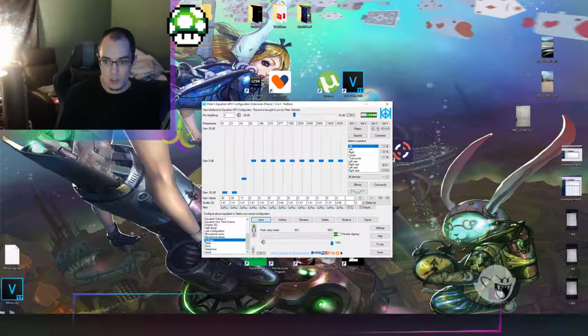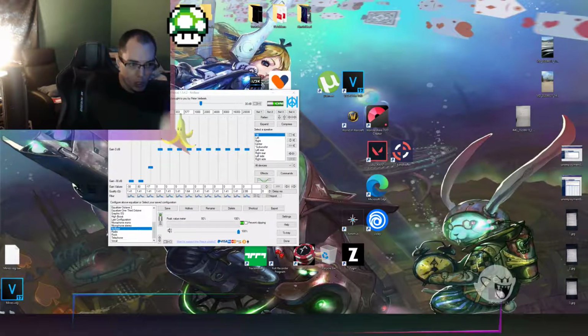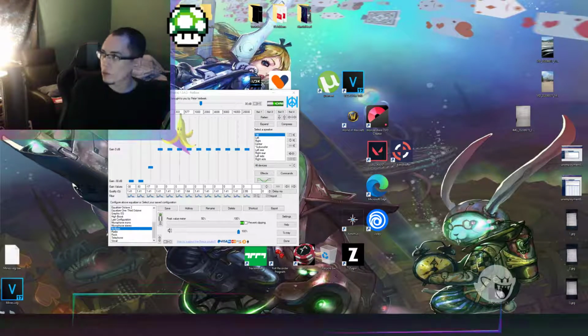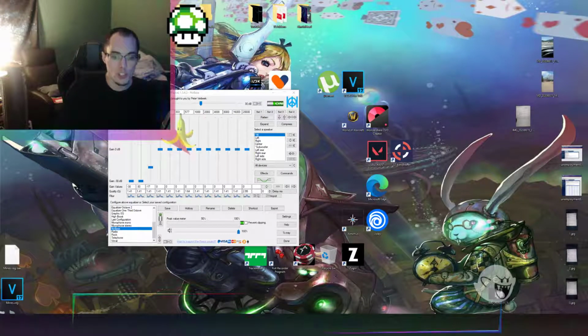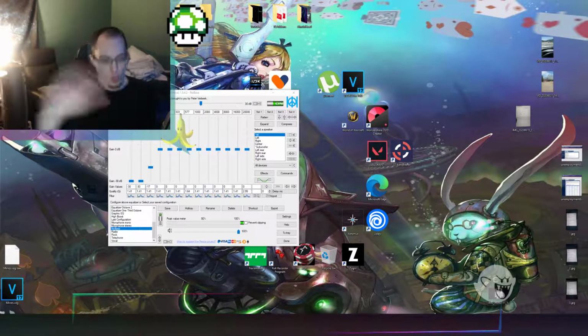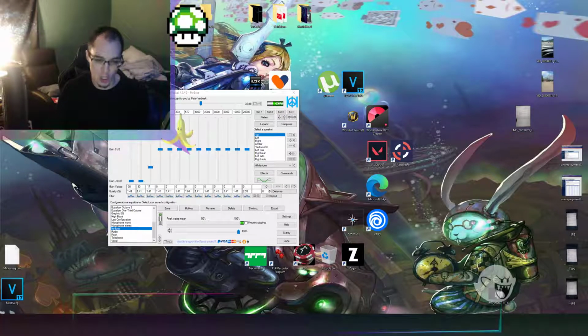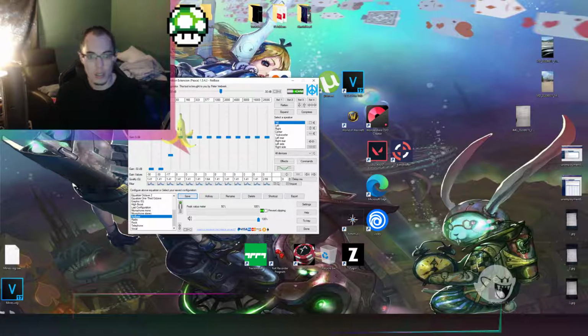Once you get into the program, this is what will show. Here's the software right there. It's called Peace. For some reason it doesn't have its icon loaded. Once you install one piece of the software, you have to restart. You install another piece of the software, restart, because you need to install both of them. Once you are able to run Peace, you're going to be faced with these settings here.